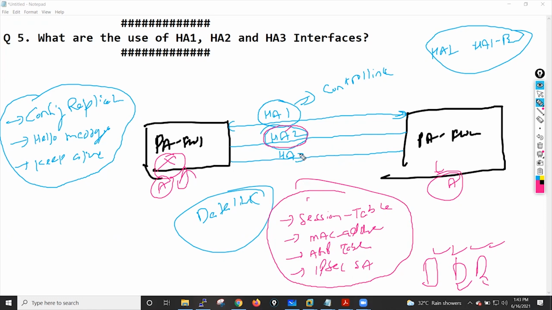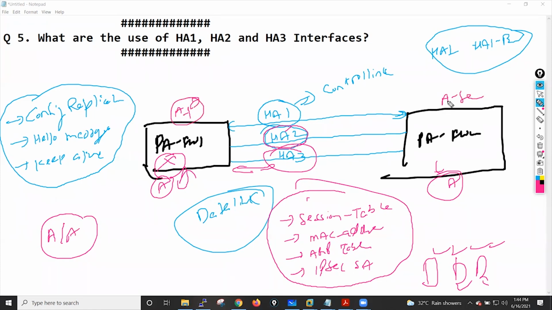Okay, the HA3 interface we generally use when we are running the firewalls in active-active mode. This interface is used for exchanging packets between the active primary firewall and the active secondary firewall.